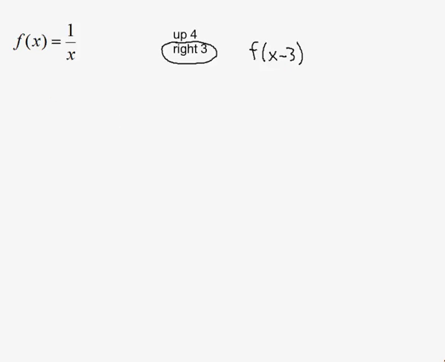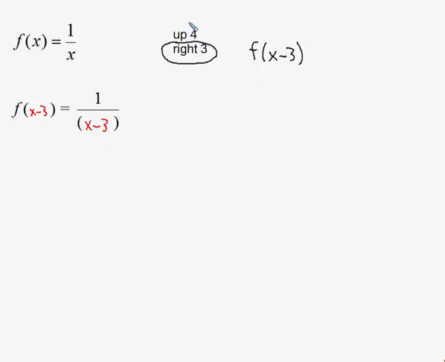It may be helpful to think of the original function in the following way, where I replace the input variable x with an empty set of parentheses. This is helpful in situations where we're substituting the input variable x with an algebraic expression. So for example, the notation f of the quantity x minus 3 can be found by simply writing x minus 3 in the blanks. That gives me the equation. And whatever I put in for the input variable x also needs to go here. So putting an x minus 3 in the parentheses here gives me the equation that would shift the graph of f to the right 3.